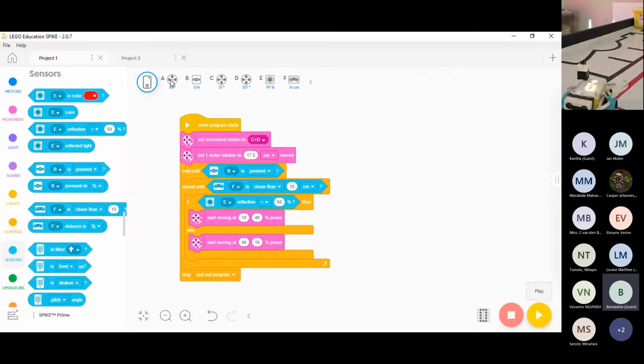But yeah, you can see the motor's plugged into A there. B is the touch sensor. You can see it's giving live feedback too because it's connected via Bluetooth. Interestingly enough, the touch sensor on a SPIKE Prime is actually a force sensor. So it doesn't just have the conditions of is it pressed or not, that's just true and false. This one actually, I think, has four levels of pressure.